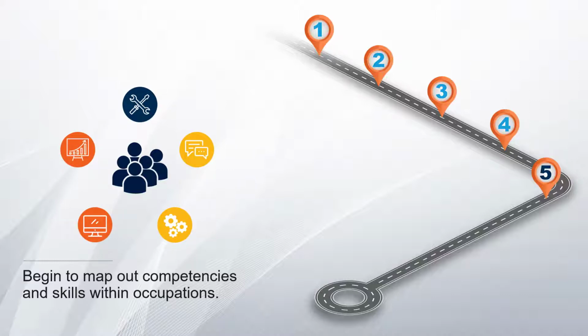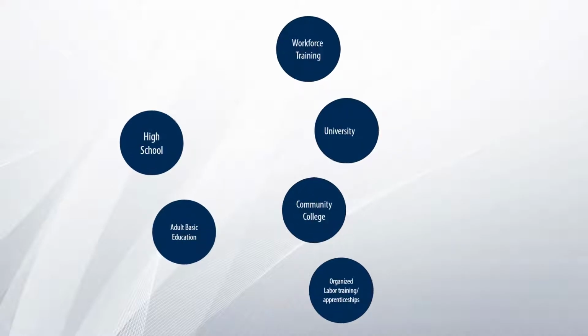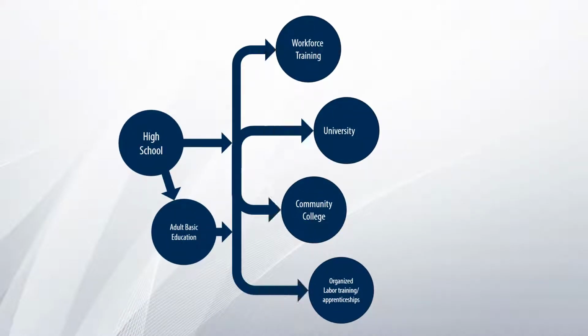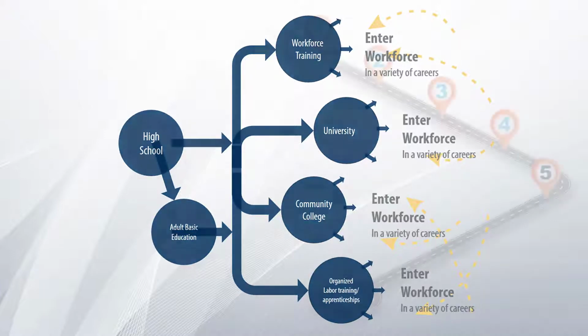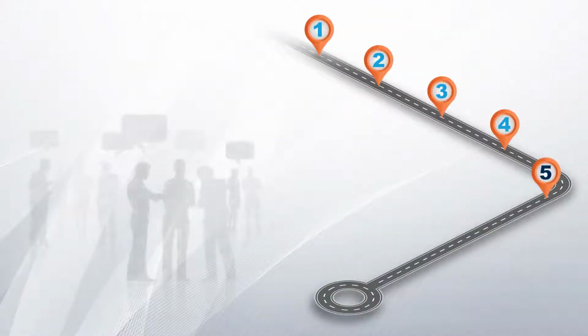This step goes beyond curriculum development to look at skills, credentials, education and experience, and preferred training models for all occupations in the pathway. A true career pathway needs to incorporate seamless transitions between education levels, clear on-ramps and off-ramps, and integrated support along the way so those on the pathway remain even if they face challenges as they progress.